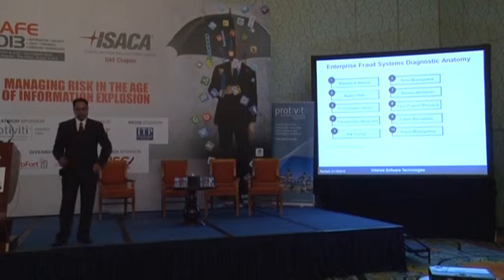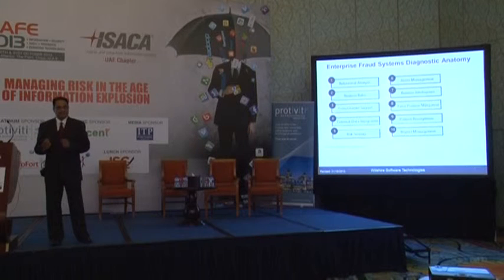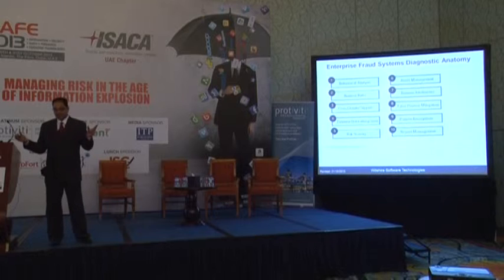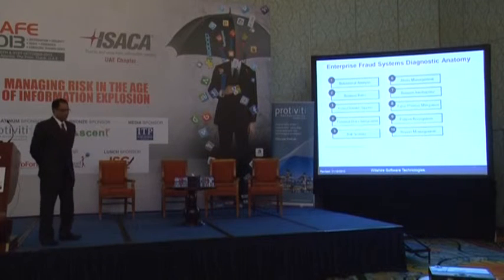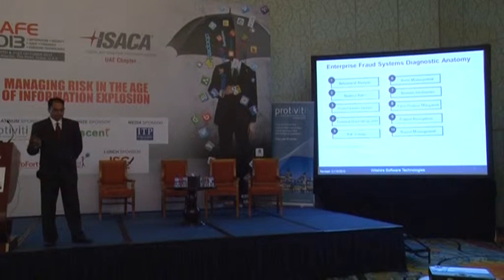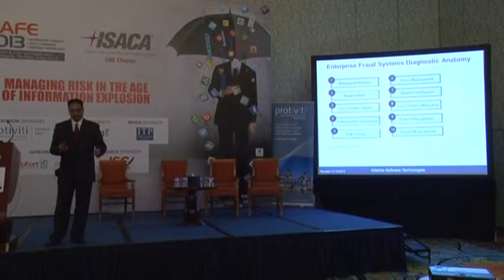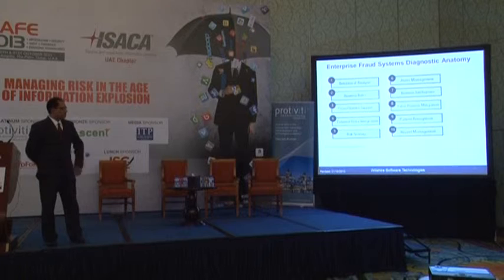Alerts. The moment any transaction is found to be non-genuine, an alert has to be passed not only to the customer but also to the fraud agent of the bank, so that some action can be taken. So alerts are very important. The alert can be through email or SMS on your cell phone or whatever. I'm sure many banks here are following the same thing. The moment you swipe your card, you get a message stating that so and so amount has been withdrawn using an ATM center at so and so place.